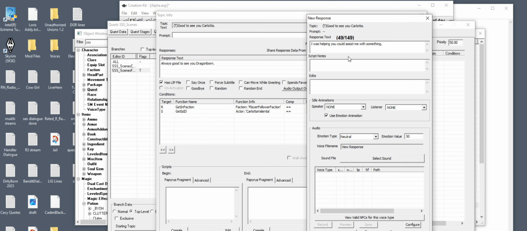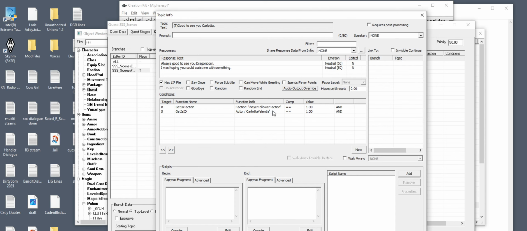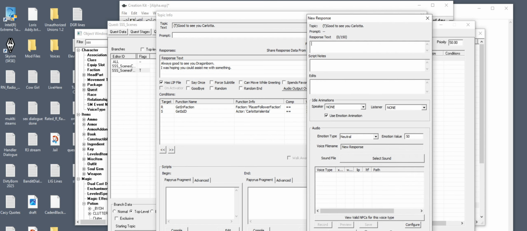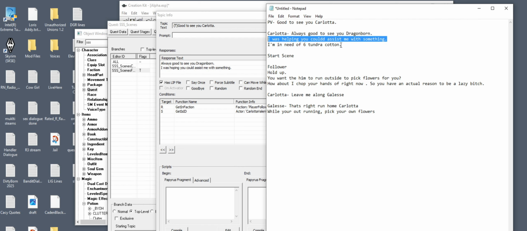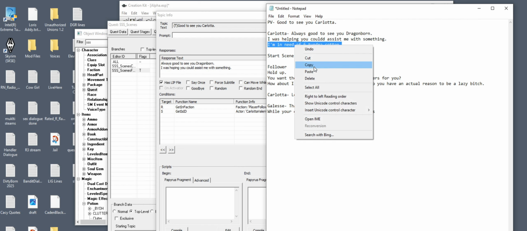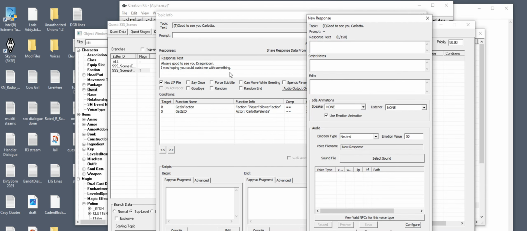Move the D. Alright, I really butchered that dialogue. I'm going to add one more. And what this dialogue is, is just leading into the scene. I'll be here. Paste this in here.